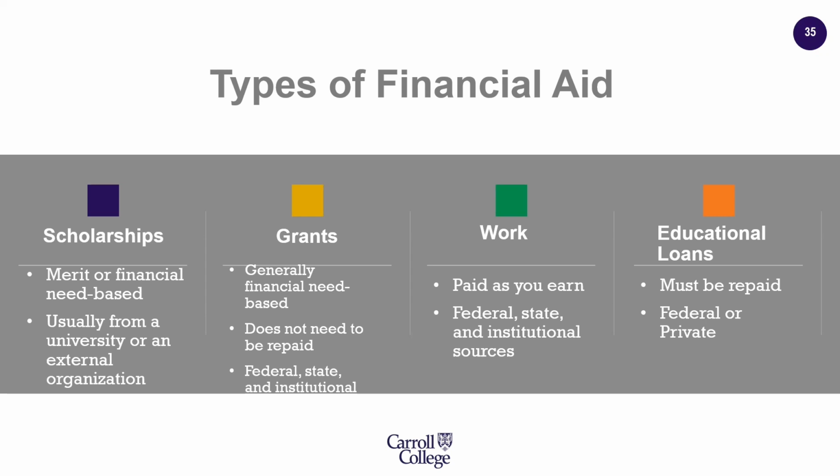And regardless of financial need, you will receive notice of Stafford loan eligibility, which may be partially subsidized, which means no interest accrues while you're enrolled, or maybe all unsubsidized, which means interest does accrue while you're enrolled. And also parents may borrow loans up to the full cost of attendance minus the other aid offered, which helps to fill the gap of what you may need to pay the bill if you do not have a college savings plan.